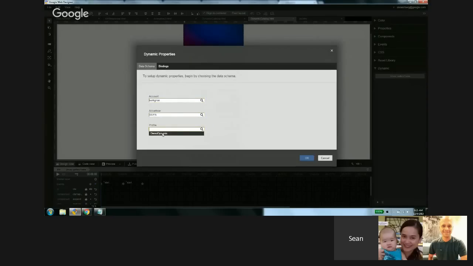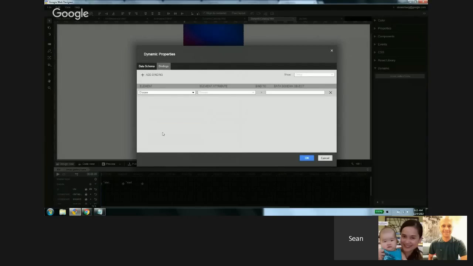And here's the profile that I previously showed you in the Studio UI. I'm going to select that. As soon as I do that, the UI navigates me to the bindings panel, and I'll talk to you a little bit about what binding is supposed to do. As I mentioned previously, dynamic data is provided to the creative at runtime, and we need to now take that information and bind it to the different elements in our creative.